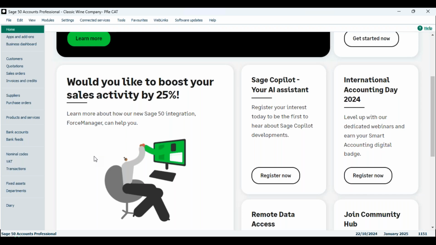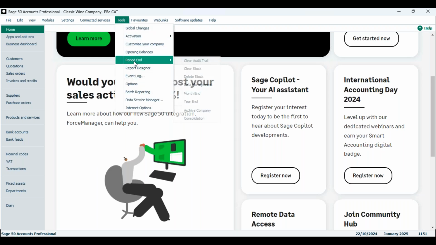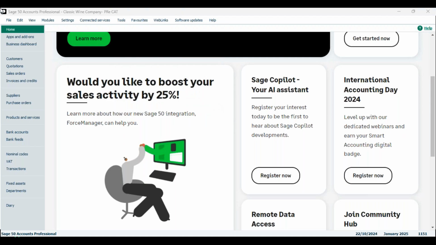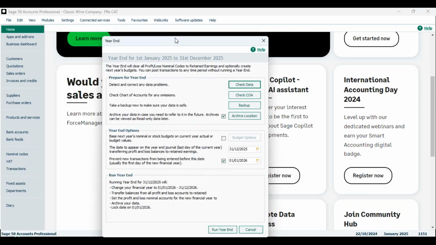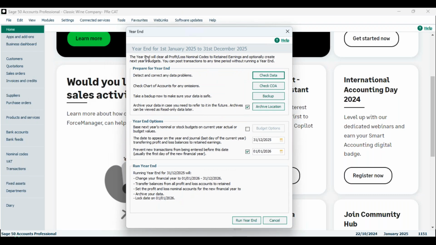So I am going to go into the year-end window. I'm just going to go into Tools, Period End, and then Year-End. That takes me into the year-end wizard, this one here. I'm not going to actually run the year end. What you might notice is I'm a year ahead at the moment because I ran a year end this morning. So I'm currently in January 2025 and I did take an archive at that point in time.